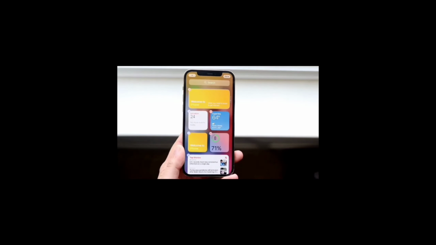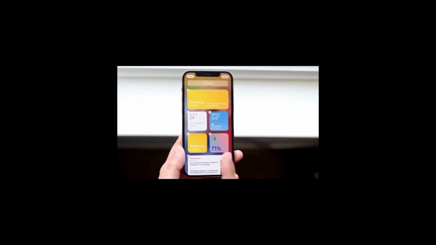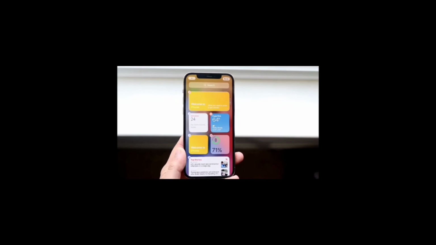and then just hold down on any of these widgets and you will see a couple of different options, but once you let go, you will see that they kind of wiggle around and you will see some minuses and stuff.